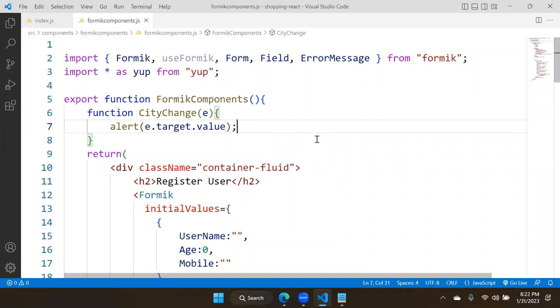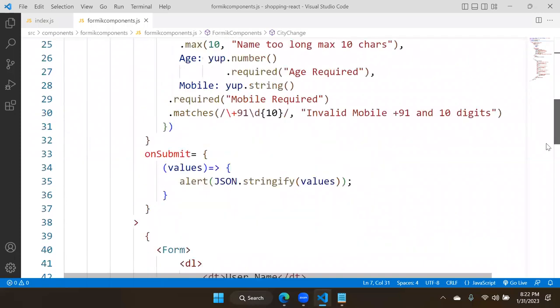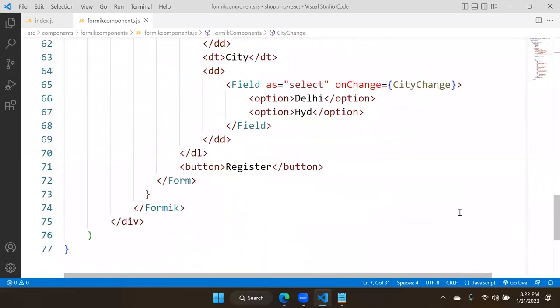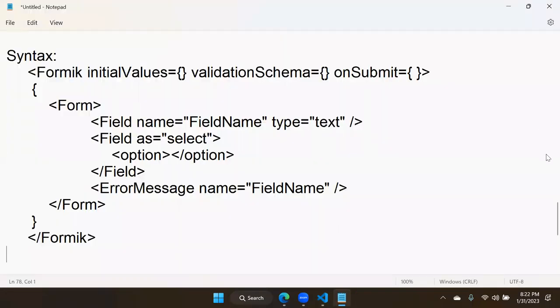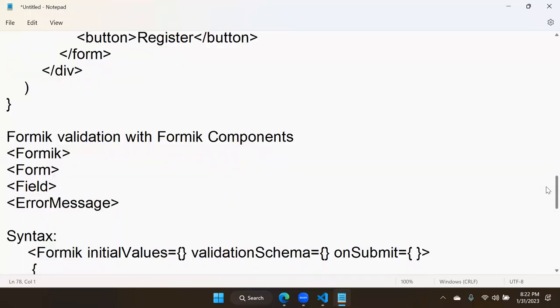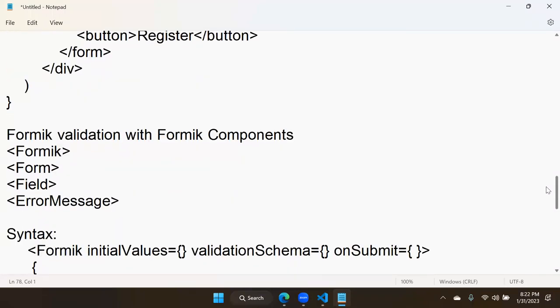You can try formik with formik components. It will be simpler. Directly you only have to bind the field name. Automatically all validations, all interactions it will manage. Just bind the field names and design in this way. This is the concept of how we can use formik with the help of form components, right?